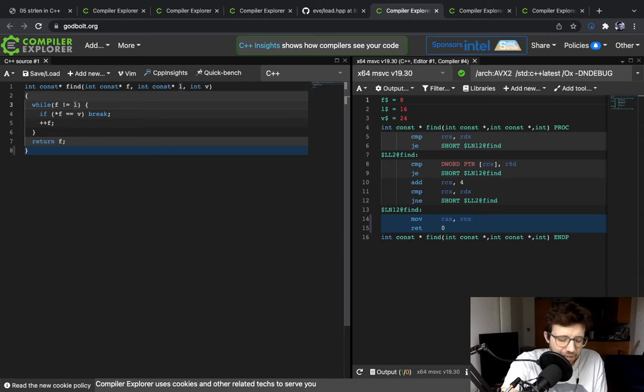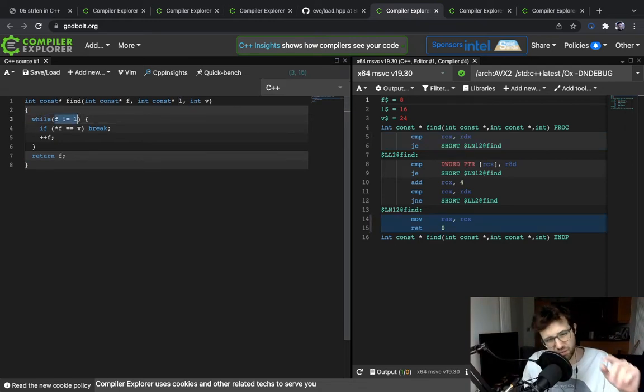Why? Well, if you think about it, it's the same problem as vectorizing strlen. Because there is nothing that tells you from this while f not equals last that last is actually reachable from f. And so there is never a place where you can say, okay, I have enough space to load all 32 bytes. You would have to rely on the trick with aligned addresses to vectorize this. And so if strlen is not vectorizable, this is not vectorizable.